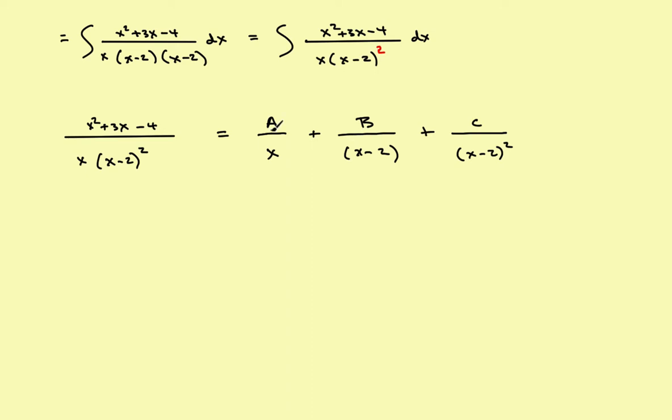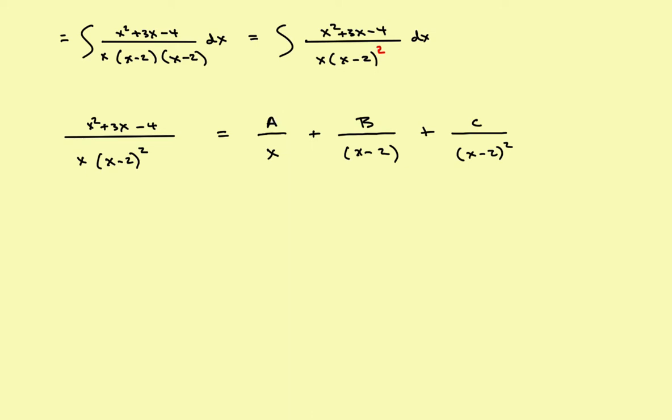And if you're not sure about how to do that, again, watch the first video, and it will describe how to decompose it. Okay, so we've got that done. Now the next step then is to take this equation and multiply through by the least common denominator to get rid of all the denominators so we can figure out what A, B, and C are.